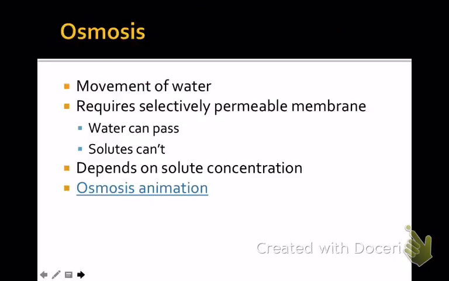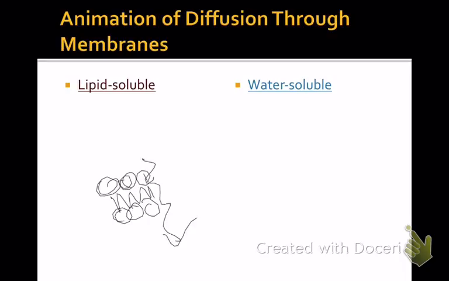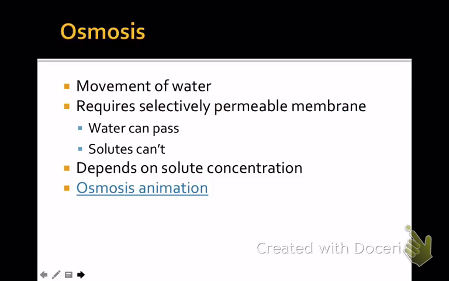Okay, so just as a general statement, if it is lipid soluble, what do we know about it? If it's a lipid soluble substance, what's it going to do? It just zips right through the lipid bilayer. If it's water soluble, what does it need? A channel. Okay? And again, depending on the diffusion gradient, that's going to determine the direction, right? All right, that's as good as it's going to get today.